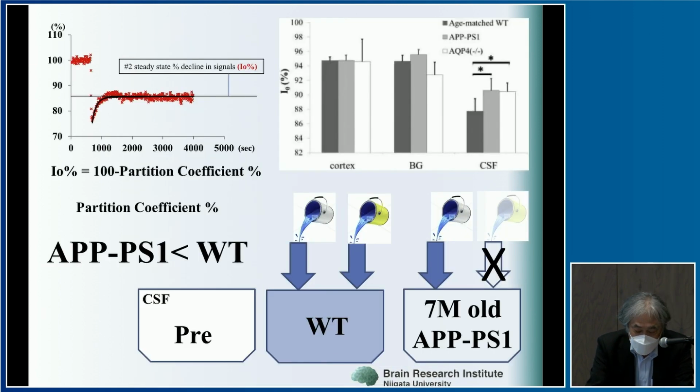To test this hypothesis, we examined H2 17O dynamics in an Alzheimer's disease mouse model expressing mutant human amyloid precursor protein and presenilin-1, namely APP/PS1 mouse. It is still presymptomatic and has not harvested aggregated amyloid beta, which is called senile plaque. At 17 months of age, these APP/PS1 mice already showed parenchymal water mobility comparable to AQP4 knockout mouse.